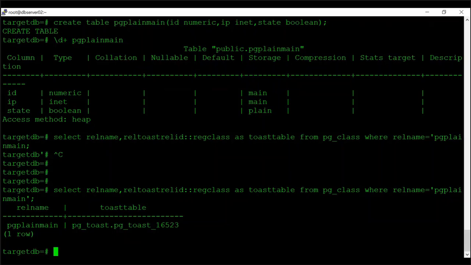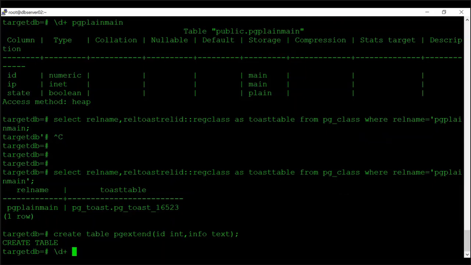Now, let's create one example for the extended strategy. I'm trying to create a table, PG extended. Here I will use ID int and info text.